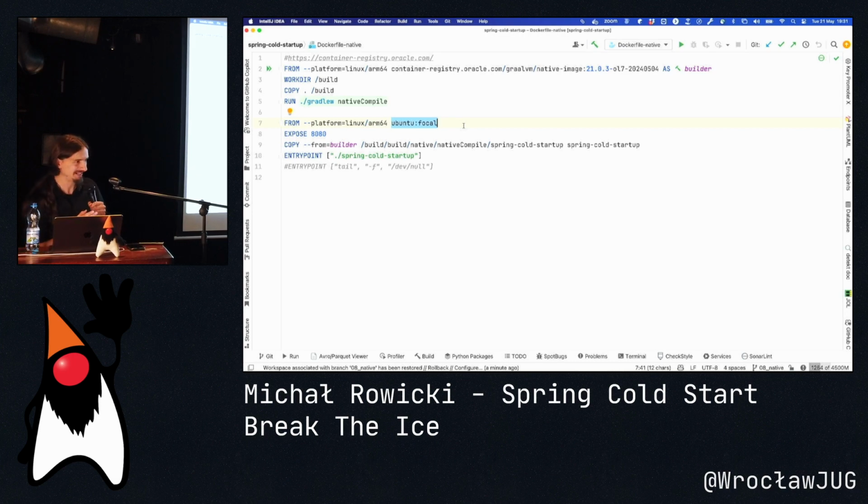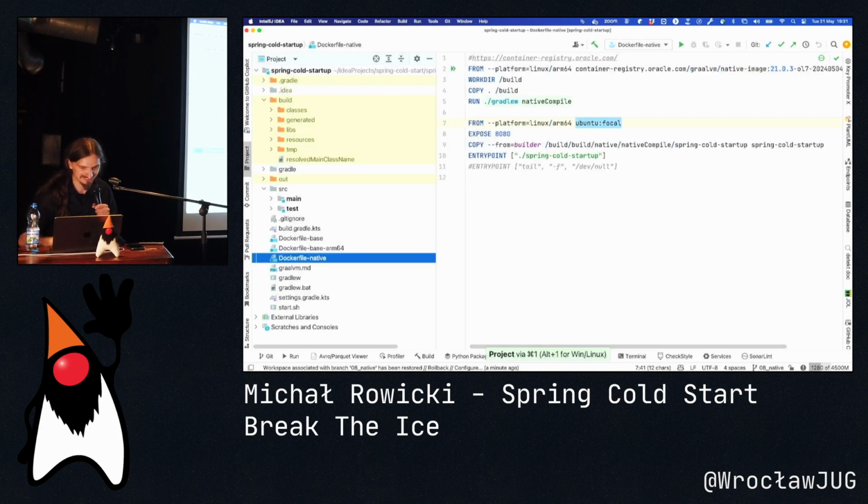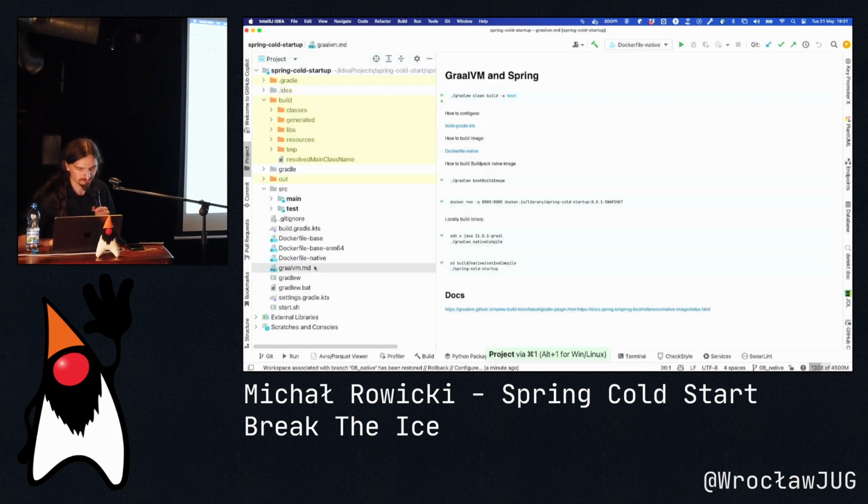There are images for AMD64, but not for ARM. I don't understand that, because the documentation for GraalVM says that there is no issue building musl images with GraalVM. And I'm not going to build these images because it will take a lot of time.